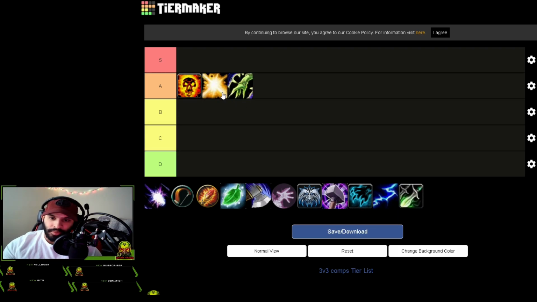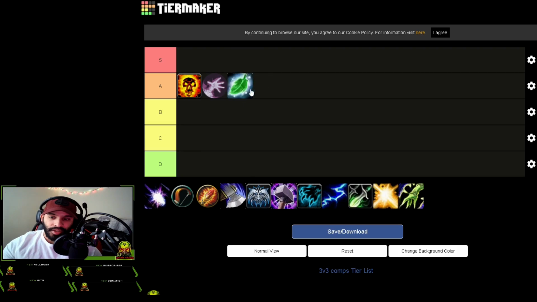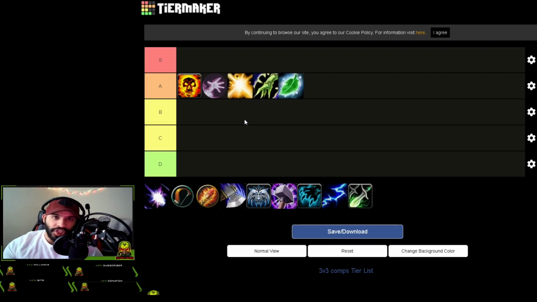All right, we're going to go ahead and move on to the next one, which is what I play as a main comp, but I also believe this is only A tier at the moment. You can play with any of these healers, and I'm going to put them in this order, all right? Shadowplay: Shadow Priest, Affliction Warlock, Holy Pally.